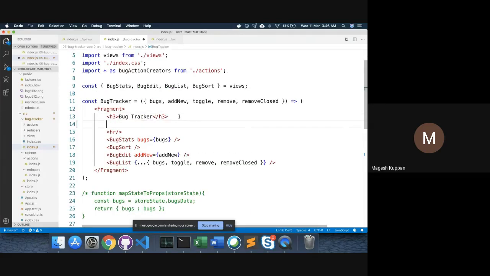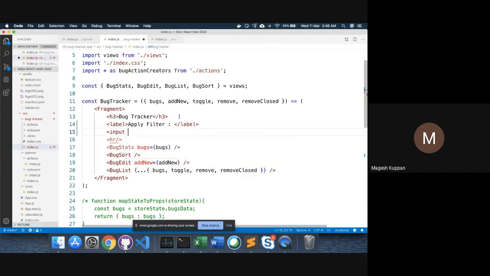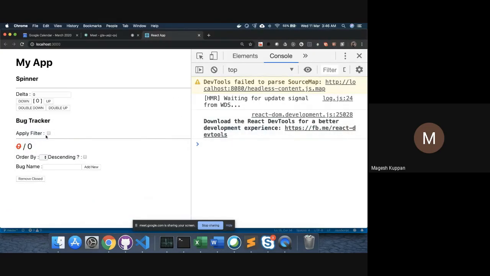In the bug tracker, let's say after this label apply filter, I will have an input type equal to checkbox. Go to the UI, you have the apply filter. If this checkbox is checked, then you have to relate these two. If the checkbox is unchecked, then you have to display the existing bugs as they are. You should not filter them based on the spinner value. Now, where will I implement this logic?